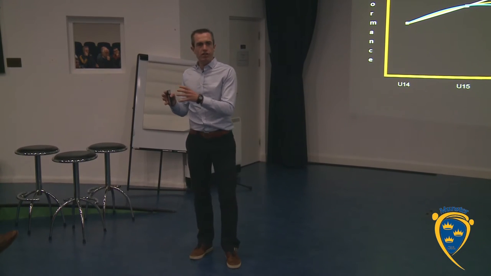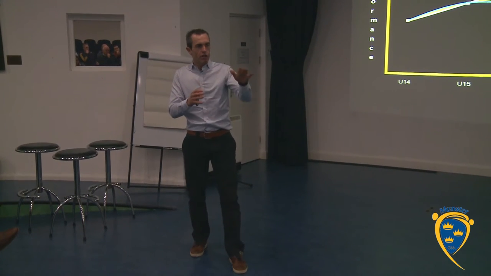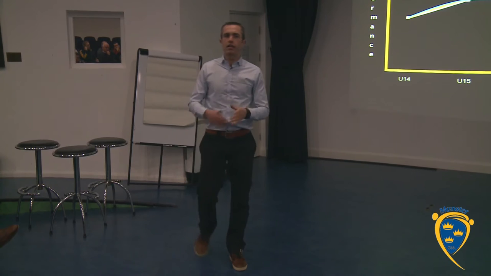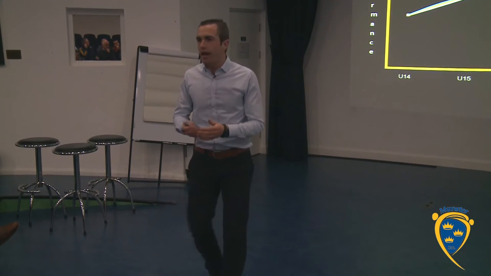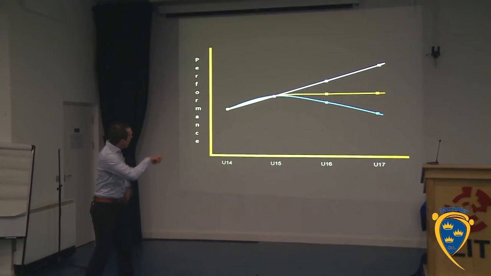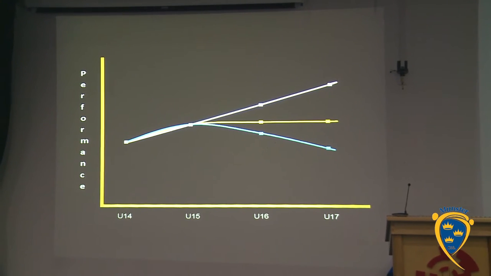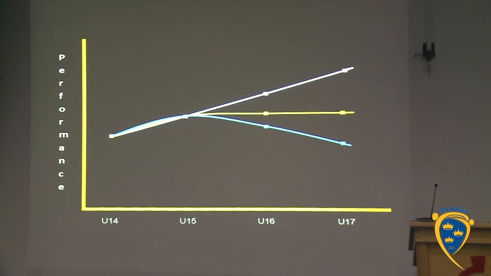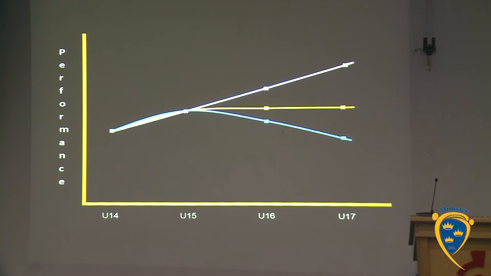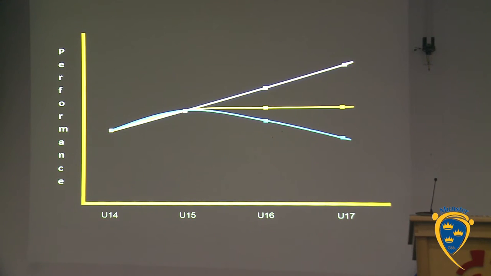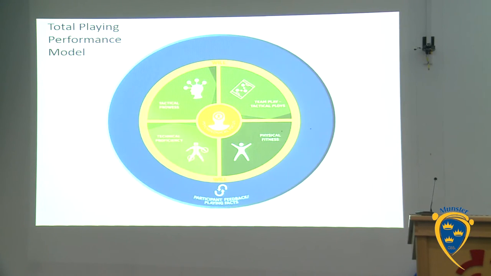It's easier to pick out the faults of the weaker guys technically or tactically or team play and improve those. But can we improve the good player? That is good, say for example at 15. Our challenge, can we get him up there? Well, we need a knowledge of the areas and elements of the game to do that. So let's look at these.